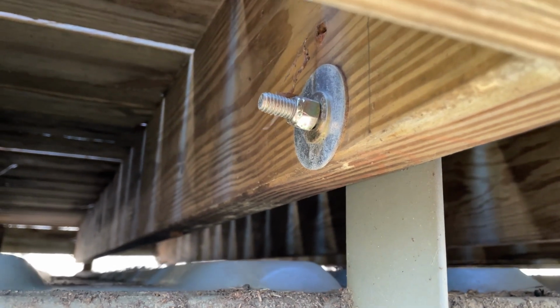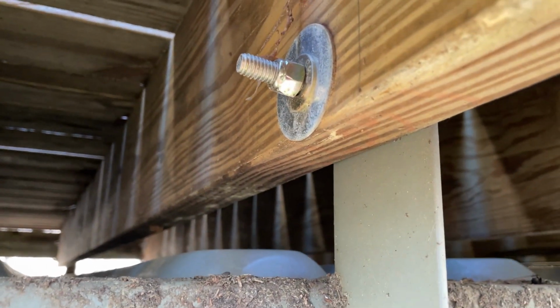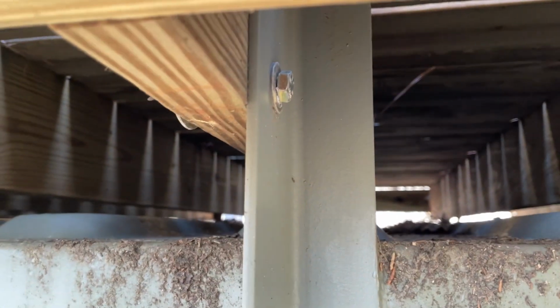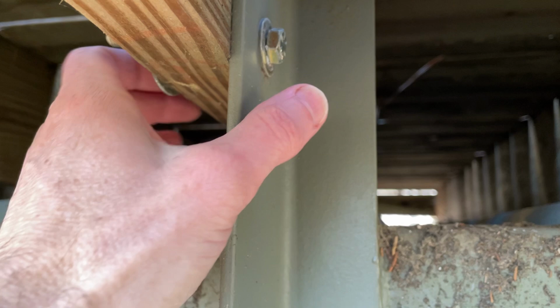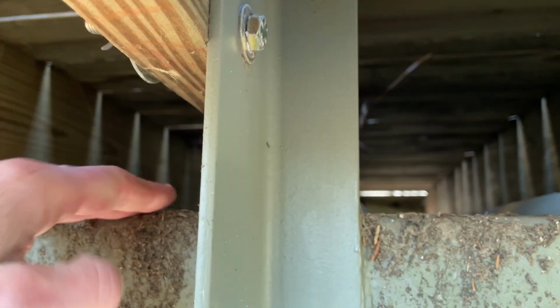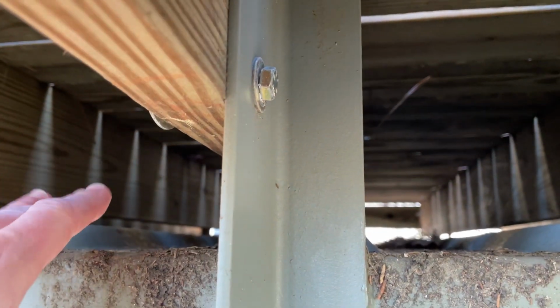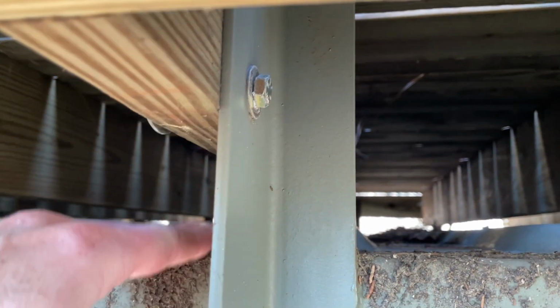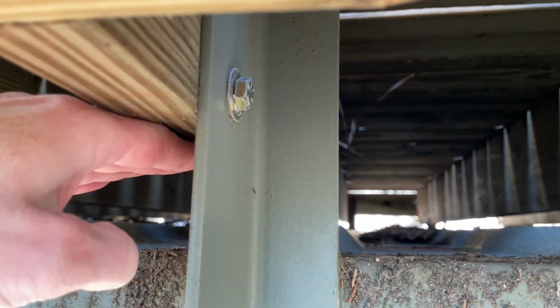So now you can see it. This is the hardware holding one of the joists on. This is the best picture I can get. Can I get one on the other side? Yeah, here we go. So for example on this joist, even though it's hard to show, this was C-clamped to this. All we did is we spaced it up, so nothing had to be held up. You literally just take these 2x8s and set them down on the 2x4 so they're evenly spaced up.